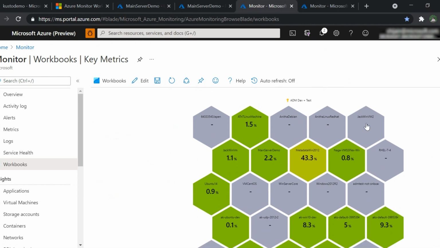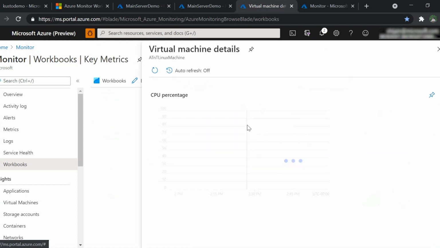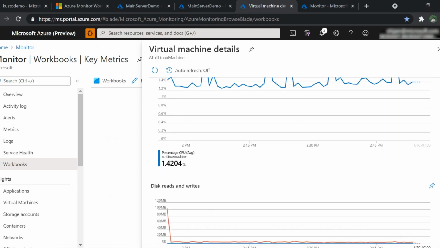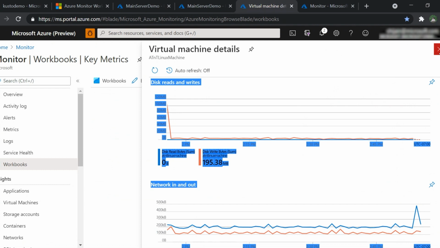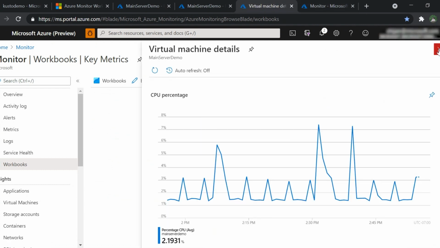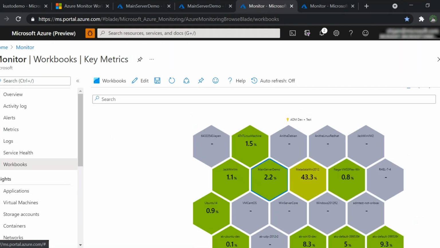And one of the other things that I'm going to show you is how to interlink things. In this particular case, I can link this to a different virtual machine workbook, which tells me how these VMs are doing. So each link here shows me the same workbook for that particular virtual machine. So it's interesting to build these kinds of links.